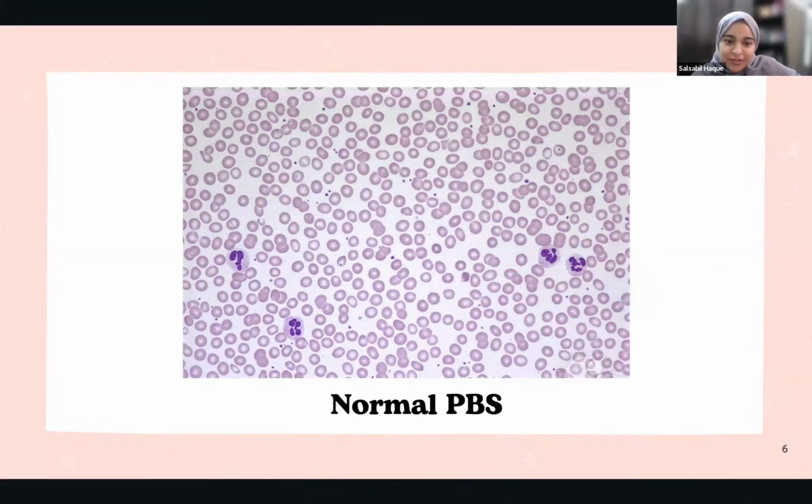And I brought this very intentionally because sometimes we get so caught up in pathologies, we forget to appreciate or remember what is normal, okay? So although here it appears hypochromic, one thing to remember is that hypochromia is only if the central pallor is more than a third of the cell, okay?